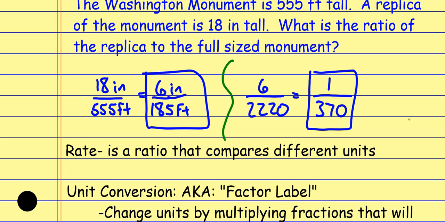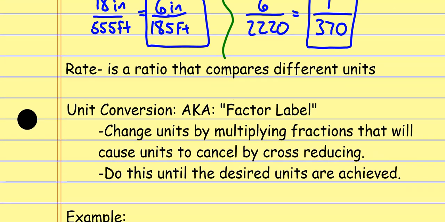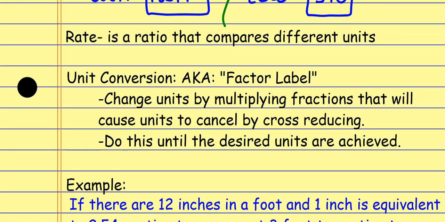This one didn't specify, so doing the 6 inches over 185 feet is fine, expressing it as a rate. But now, the thing about rates is we want to be able to convert back and forth. Like the one I just did, 185 feet, most of us can probably grab a calculator and say, okay, there's 12 inches for each foot, so 185 times 12 is 2,220 inches. But when they get a little bit more complicated, we want to use this thing called factor label.